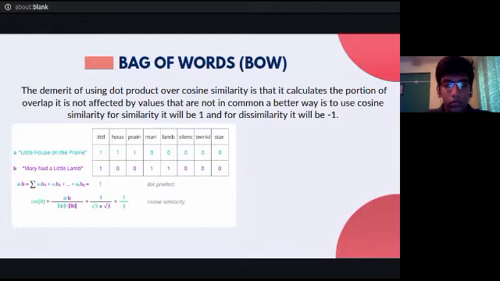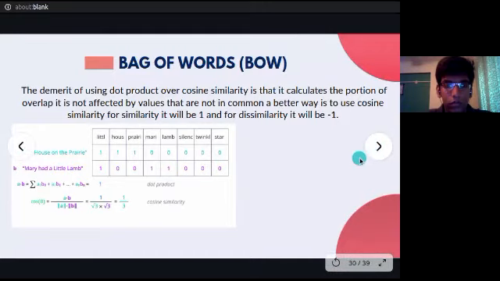Okay, so what is it? It's the dot product of the vectors divided by the magnitude of the vectors, as you have heard of in class 10 mathematics. If you think of these vectors as arrows pointing in some dimensional space, then theta is the angle between them. Identical vectors, with the same angle, have a value equal to 1. If they are orthogonal, it will be 0, and it will be -1 if they are opposite. So the values range from -1 to 1. I think you have understood this well.